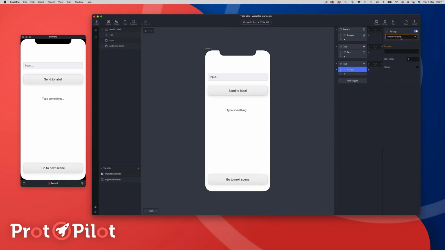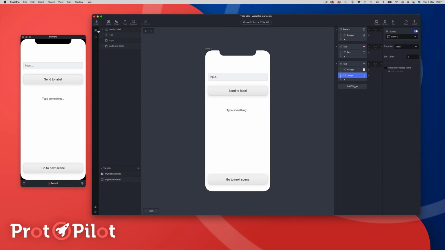And this time I'm going to select my global variable. And I'm going to come into my formula field, and do the same thing. I want to grab the input.text value, so I'm just going to write that inside of my formula here. And this time I'm going to add a jump response because I want to jump to scene 2. So let's just choose that there. Okay, so that's all I need to do here.